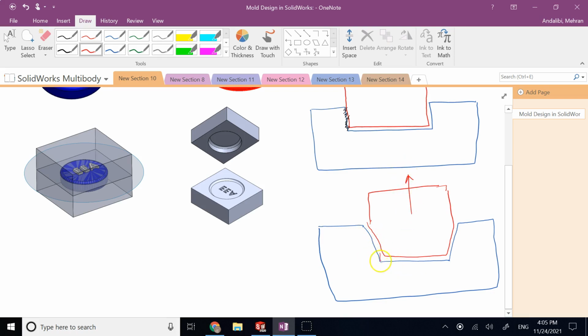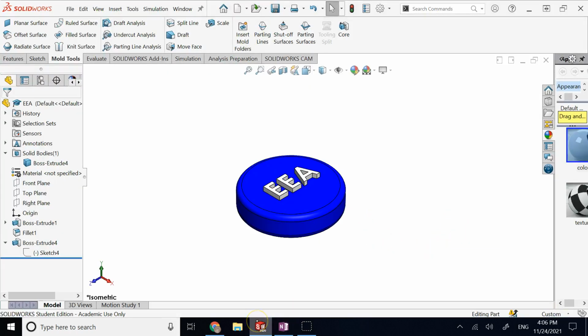So this draft angle is something that they typically do, but as I said, it's not as exaggerated as this. Typically it's only 1 degree or 2, or maybe at most 3 degrees. If the part has to be relatively straight, you don't want to give it a big draft. So that's what we use. We try to use like 1 or 2 degrees draft angle and not make it super tilted.